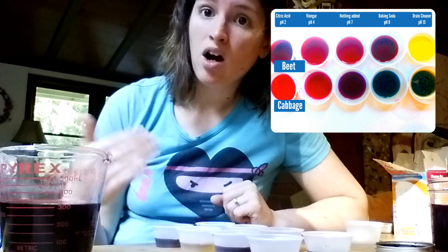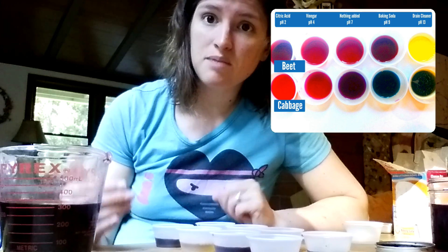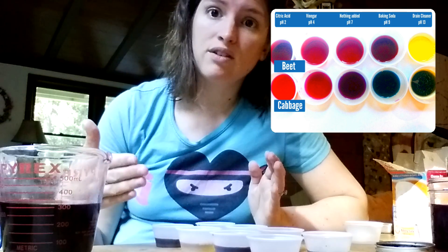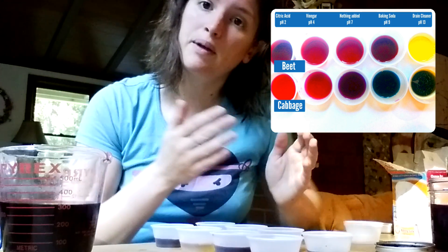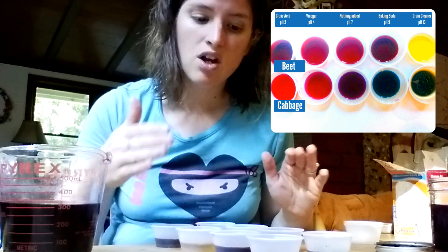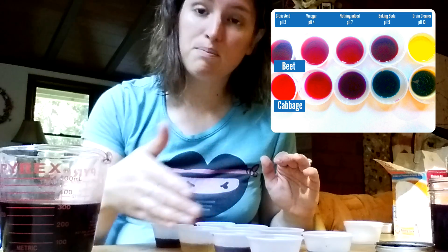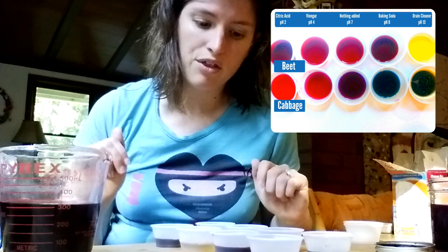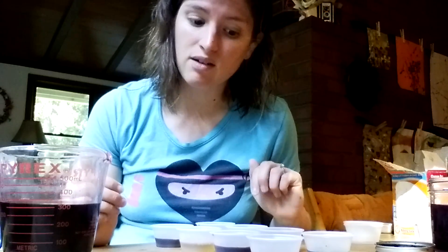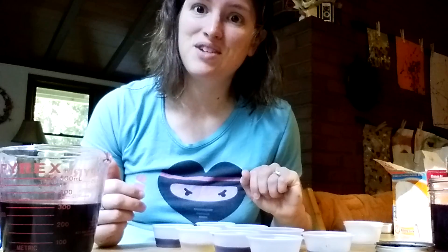One of the biggest reasons why all of these labs use purple cabbage is because it goes through so many more transitions. As we go through these transitions we can accurately mark that this is a low pH value — probably a one, two, three, four, five, six — they're all different colors. Whereas for our beet juice, it looks like one through nine or ten is about the same color, so if you're testing something acidic it wouldn't be very useful. I'll also post up an image of what some natural pH indicators look like and the colors they go through, so you can print those out and look at them, and maybe check them out next time you're at the supermarket.